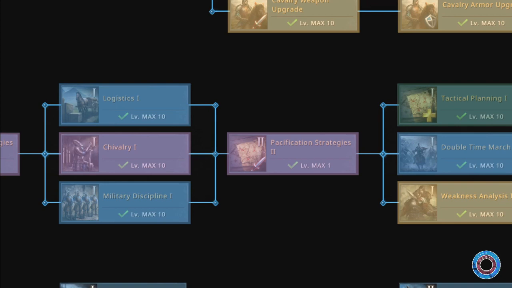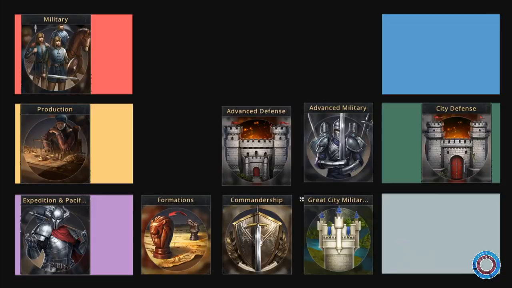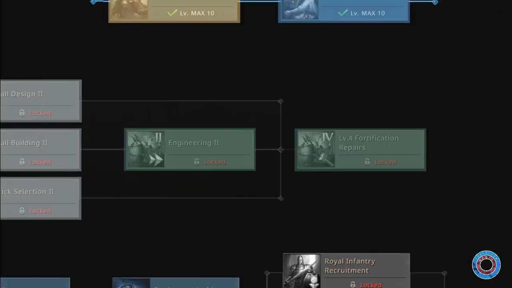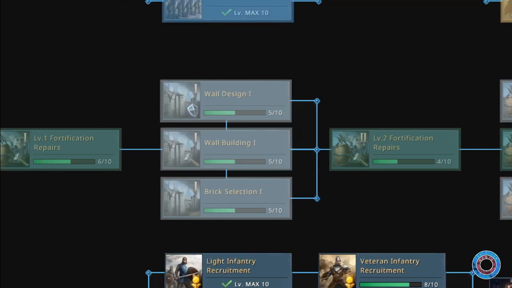gets epic as well. Now the next category is Advanced Defense. Investing in this category early would halt your growth a lot, so ignore this entire category. For this reason, we will make this category common, as it should be researched one of the last categories. Engineering 2, the fortification repairs, and the fortification might will get uncommon, and the rest all will get common. There is not much more to say, it only increases your wall, but the wall is not that impressive and a bit out of balance.